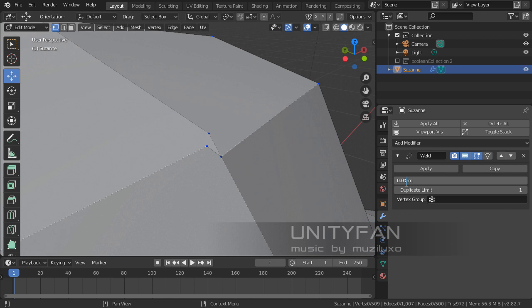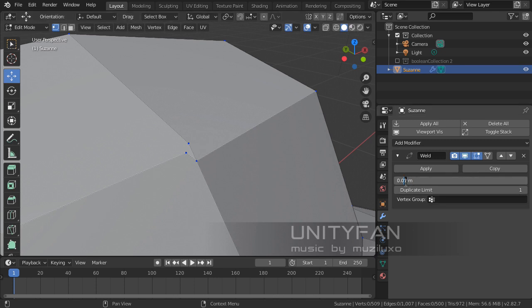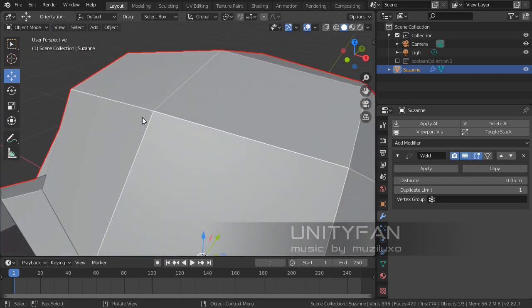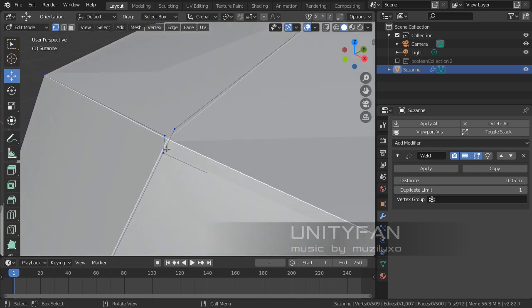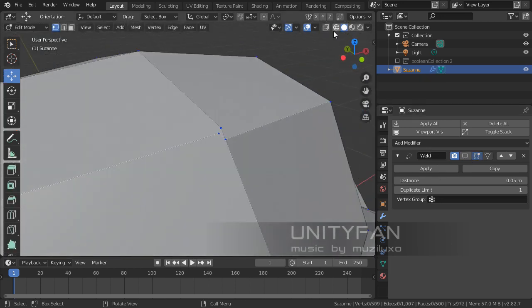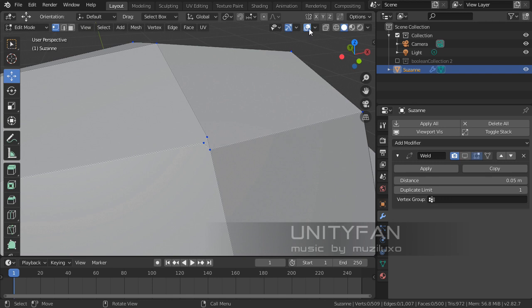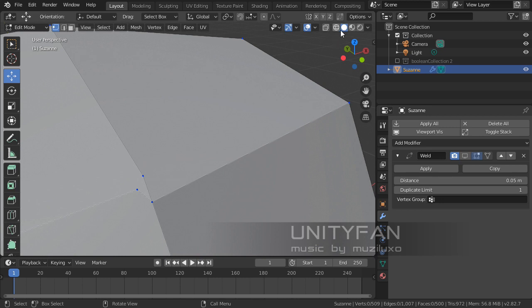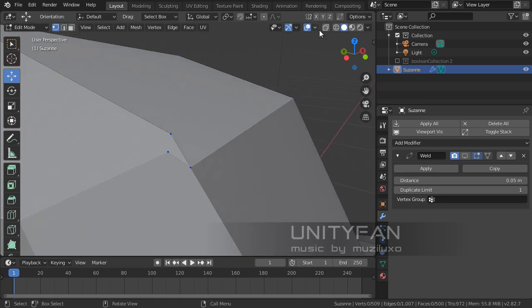Maybe we should... could be that. Oh, okay, you see, now it's automatically welded all these 3 vertices into 1. If we turn it off, it's wrong geometry. To make it more visible, maybe... no, it didn't help. The wireframe. I'm just trying to show you this thing, and the vertices have to be visible too.